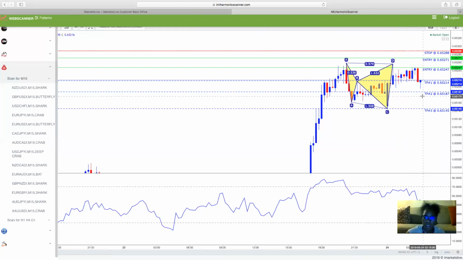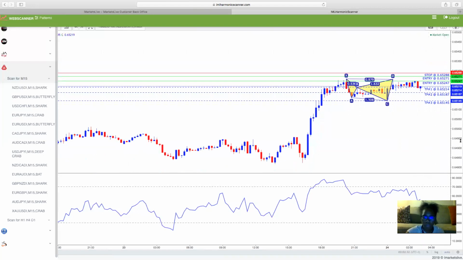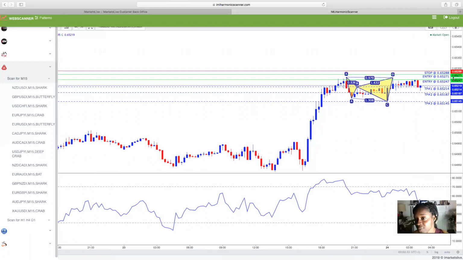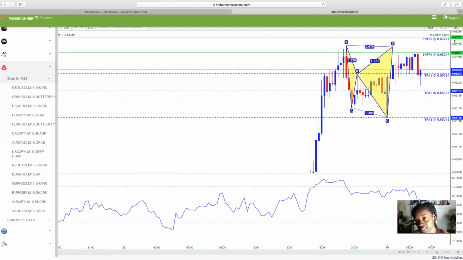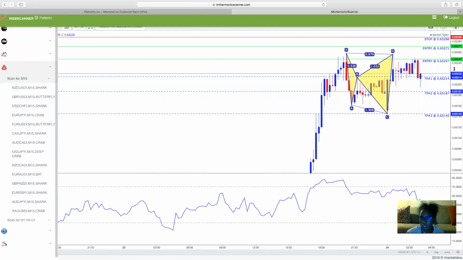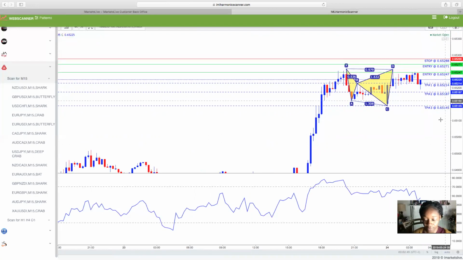How do I see my stop loss? You know how when you see your entry all the way at the top and it's hiding your stop loss, how do you get that to show again? Okay, if you can't see your stop loss, you would go over here where the numbers are and just click it, and you see how it has those double arrows. If you drag it down, it makes it smaller so that you can see everything. But if you make it super big, you won't be able to see it. Sometimes it'll disappear like that. If you can't see it, just make it a little bit smaller. All right, there we go.